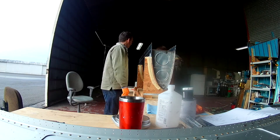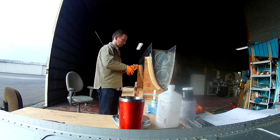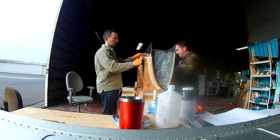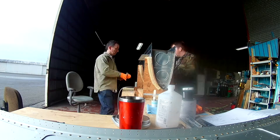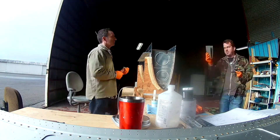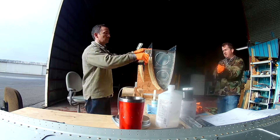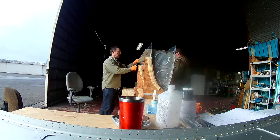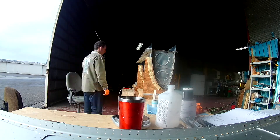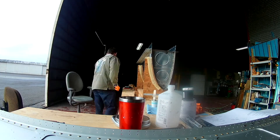Once we've smeared everything and got the baffle on — sorry, not the drain, the baffle — the first thing you do is Clico every single hole up. It's bad because I thought I'd have at least a chance of having all my Clicos clean for once, but that ain't happening. We pulled out all the Clicos that had been previously used in the tank, used those first, and then unfortunately had to go into the clean tank of Clicos to get the rest. So you Clico up every hole and you check for pillowing of the skin — and there is none, at least there was none with me.